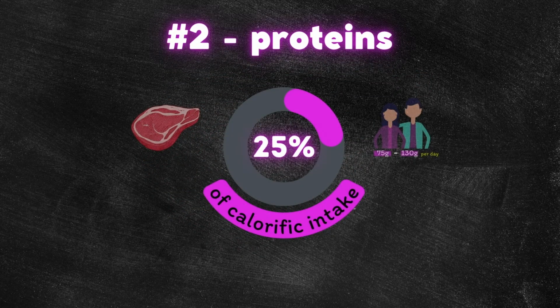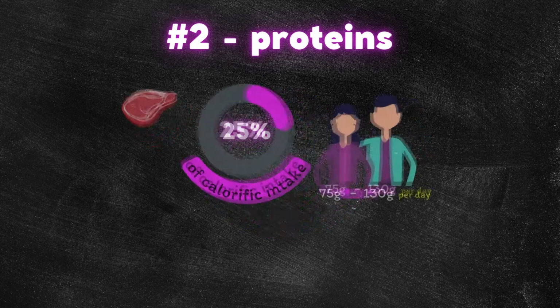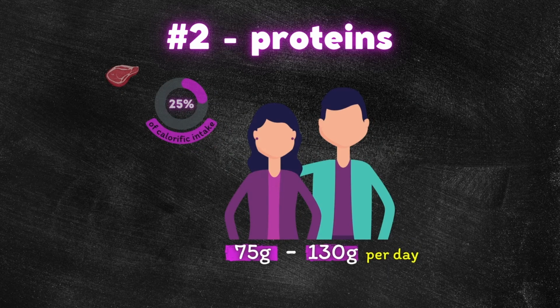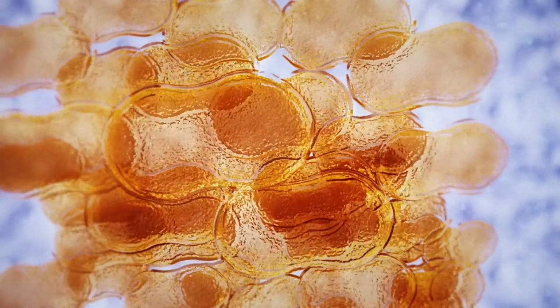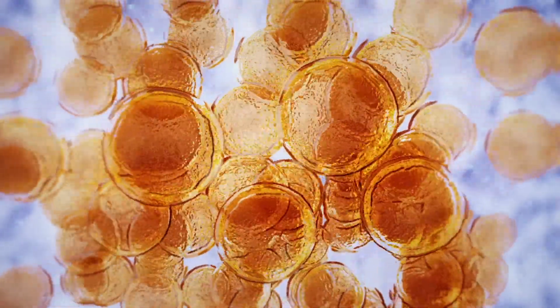Okay, so on a ketogenic diet, protein should be restricted to 20 to 25%, which equates to somewhere between 75 and 130 grams for most people. But we've always been taught that protein is so healthy, so why only 25%? Why not consume more? Well, only a certain amount is usable or can be converted into structural tissue.